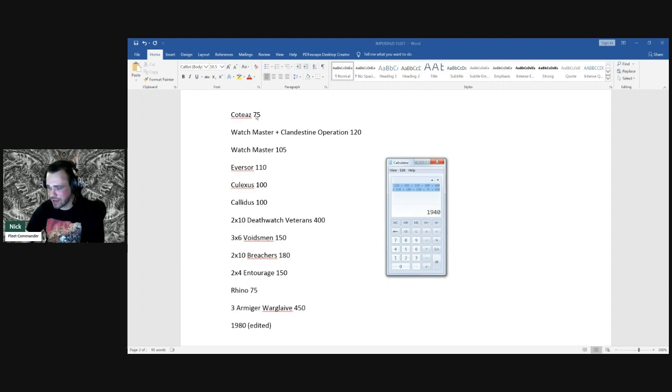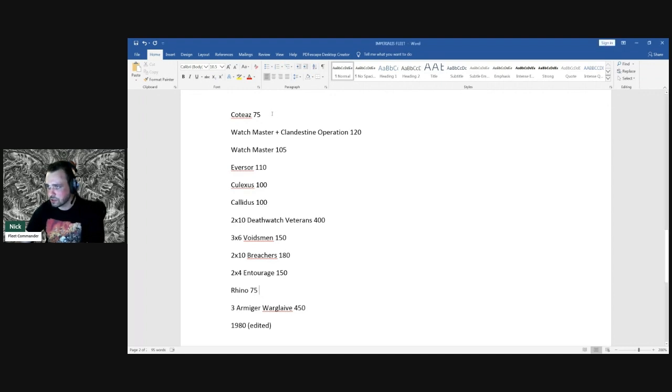Navigator. Solo Navigator is actually pretty good. I think that's pretty reasonable. I like having Kodz though. Kodz is certainly stronger than a Navigator. So we'll see. I'm just gonna put this.